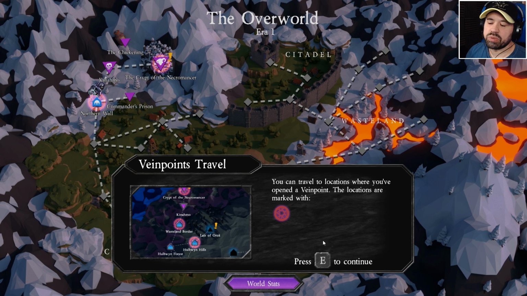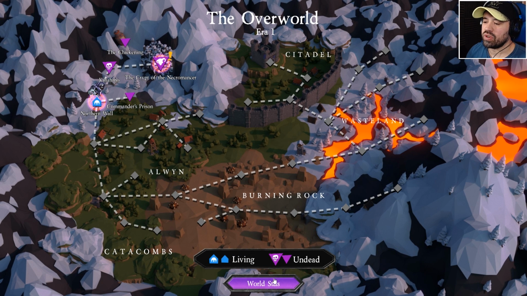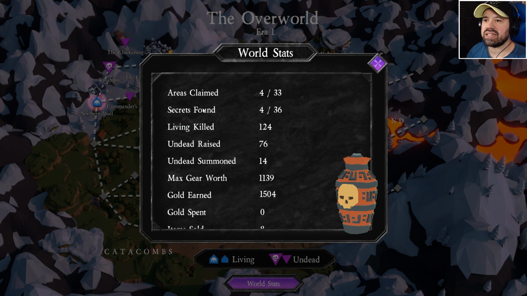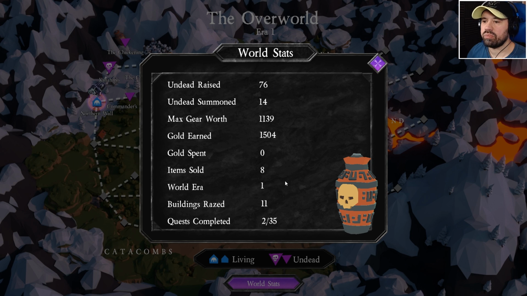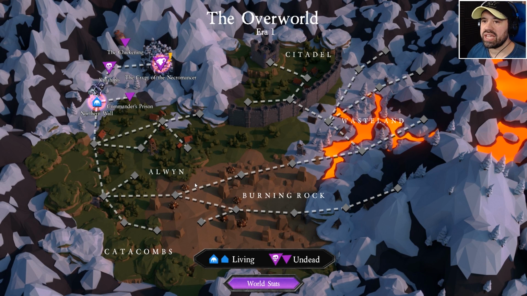Okay, I'm sorry if I mispronounce it, because it must get annoying for you if it bothers you that much, but I don't know any better. World stats. Oh, look at that. Areas claimed 4 out of 33, secrets found 4 out of 36, living killed, undead raised. Nice. And then we have, oh, more stats. Buildings raised, quests completed. Sweet.